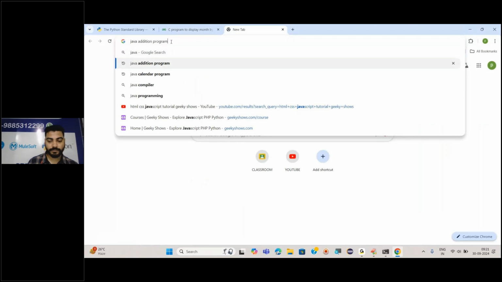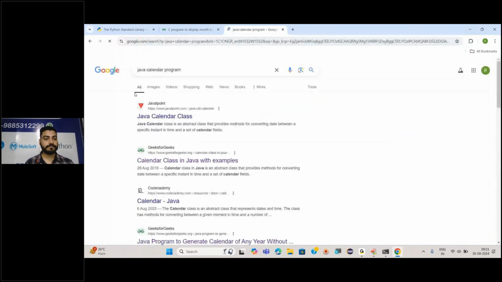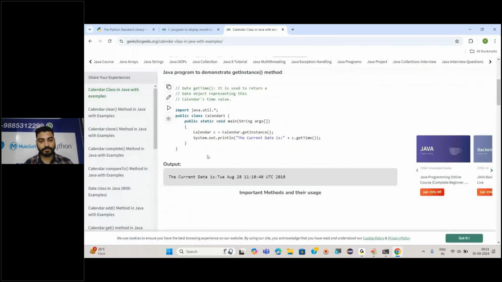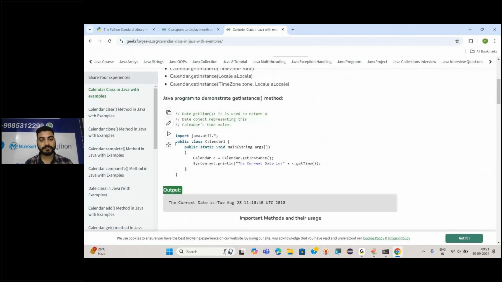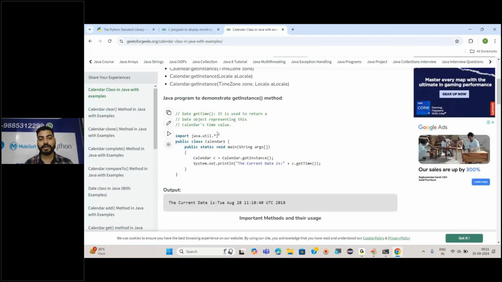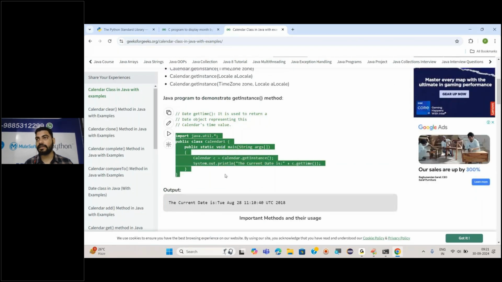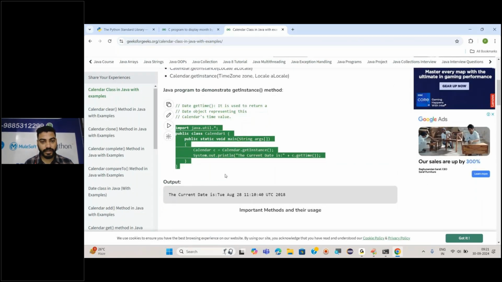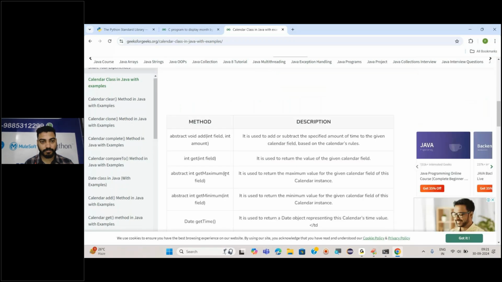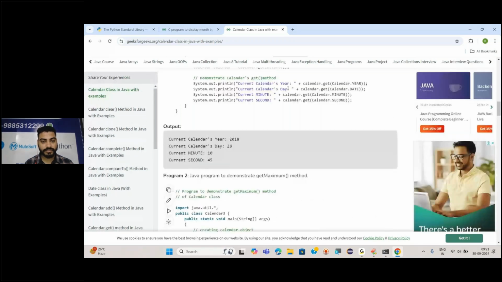Same thing, you go for Java calendar program. Check it. To get this thing, we need to write this much longer code. Almost 10 lines of code it is. Next, if you want to go for anything more, then you have to write this much block of code.